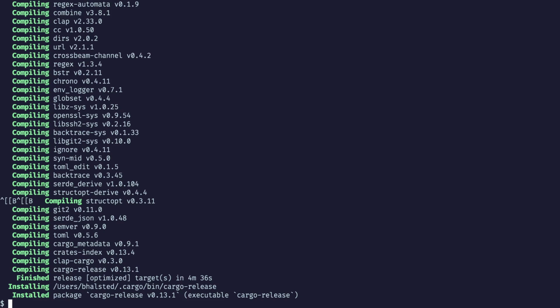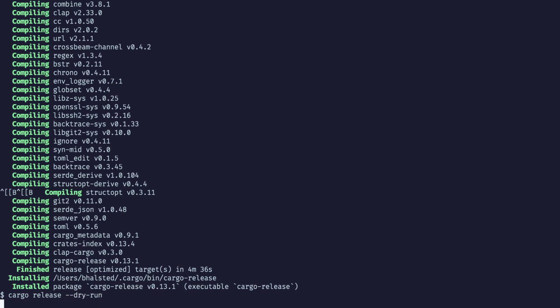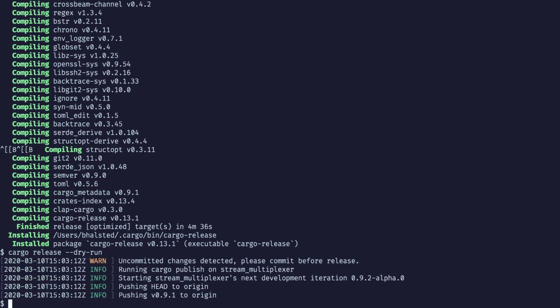All right, so that's installed. Cargo. Commit before release. Good. Oh, that's a nice setup.